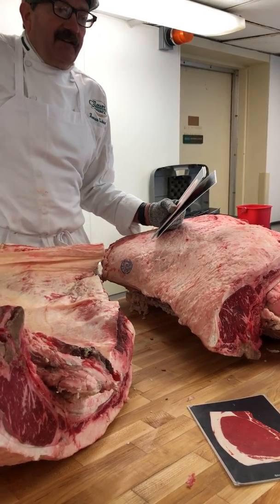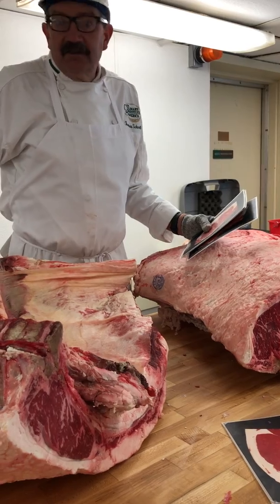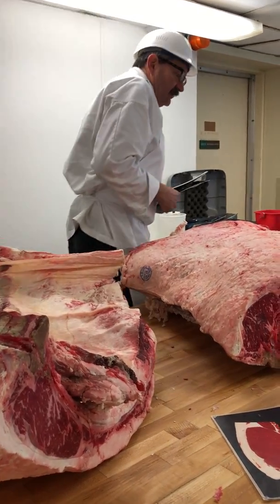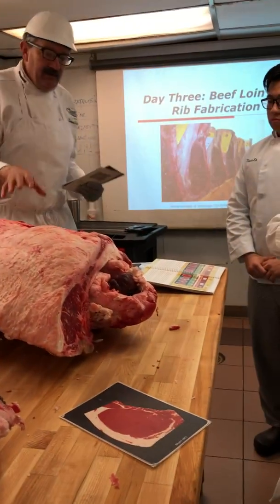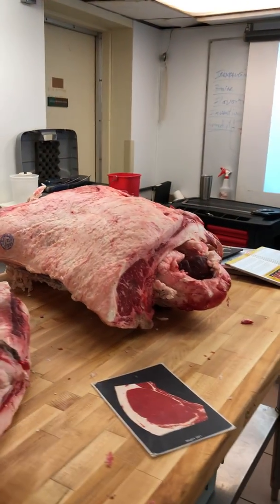But there's another factor. The genetics. When you're buying cattle for meat, the marbling is a genetic trait. Here, I'll show you.